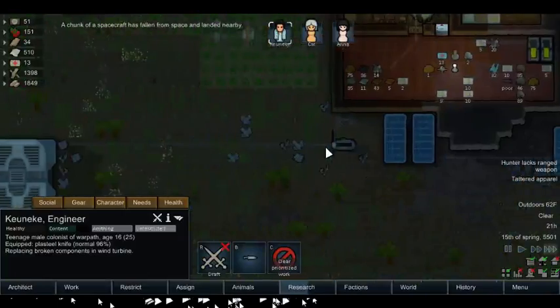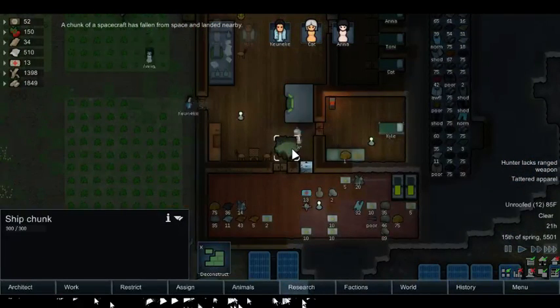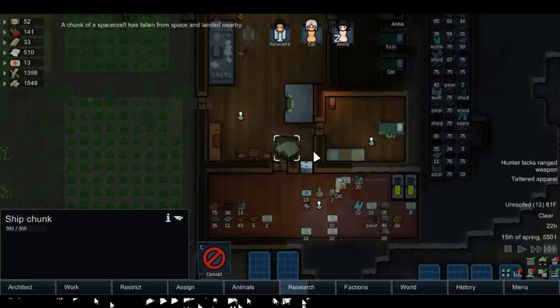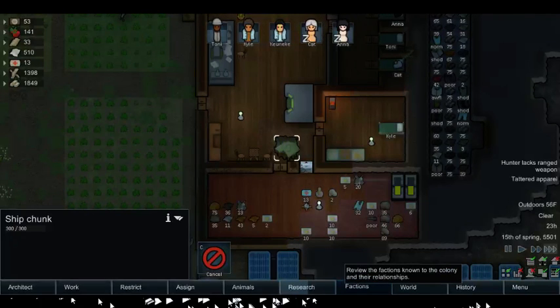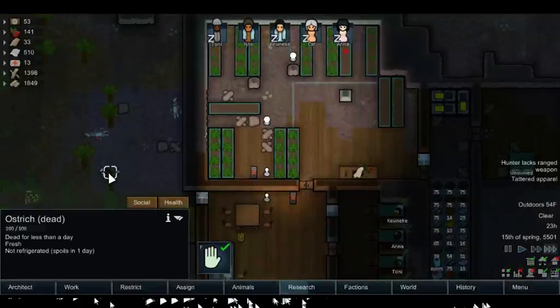Broke down. Okay. A chunk has landed. Whoa! Right inside my base! Holy crumb! Deconstructed. Wow, that's not cool. Landed right inside my base. What if it could have killed one of my colonists? That would be double ungood.